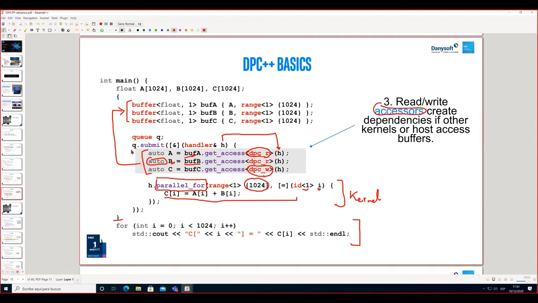And with the construction of a queue, you can send to the accelerator which lines of code to run and also which data the kernel is executing on.